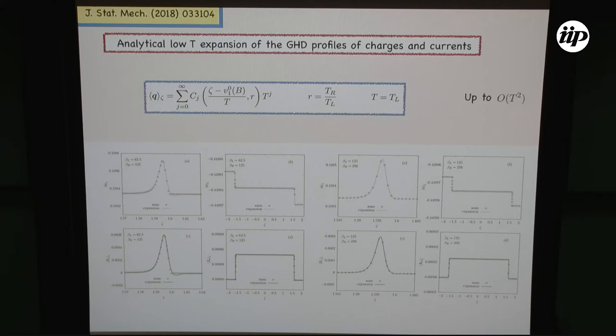So these are some results. It's very difficult to see, but they're again the same profiles I'm always showing. So this is the energy density. As you see here, there is no bump. This is the energy current, and again, there is no bump. But if I look, for example, at the spin density, it has a very large feature here. And this is, again, the spin current, again another large feature. And these are values for different temperatures. For these smaller temperatures, the result of our asymptotic expansion, which is the full line, agrees perfectly with the numerical solution of the continuity equation.